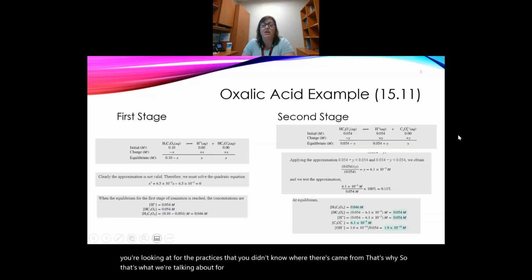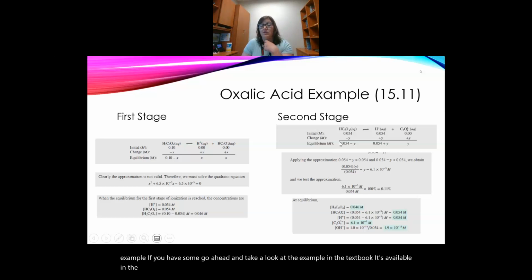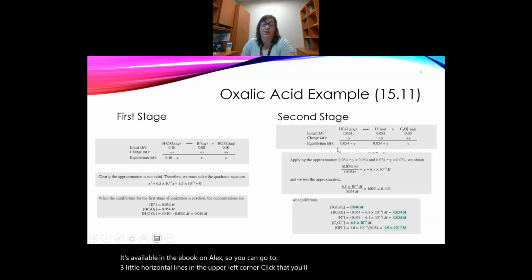Questions, comments, problems on our oxalic acid example? If you have some, go ahead and take a look at the example in the textbook. It's available in the ebook on Alex. So you can go to the 3 little horizontal lines in the upper left corner. Click that. You'll click the textbook, and that's going to show you the ebook. And you'll find this in section 15.